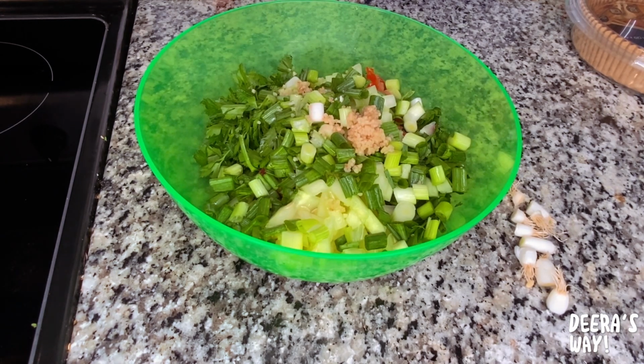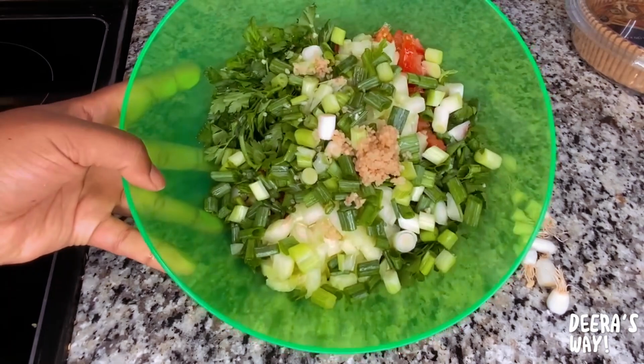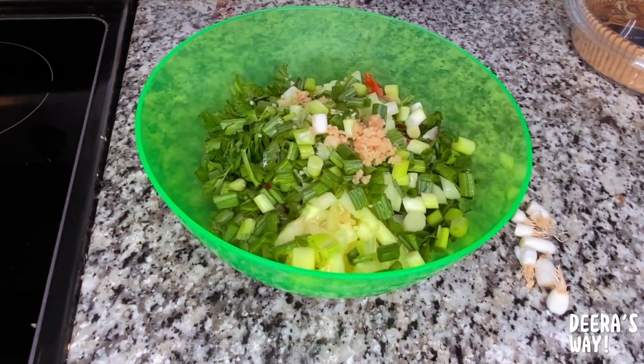The other recipe calls for, I think it's called bulgur wheat. I don't know how to say it, but something to that extent. Bulgur wheat, I don't know. Don't ask me.